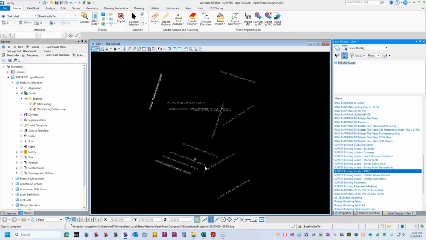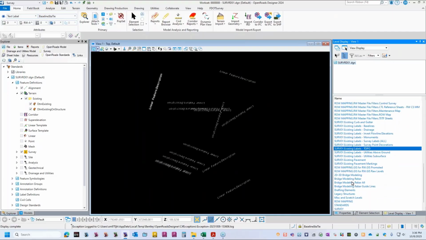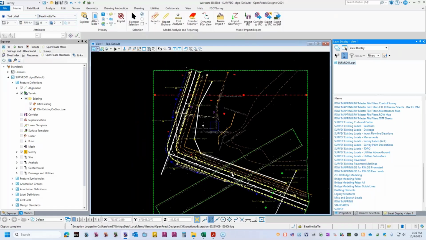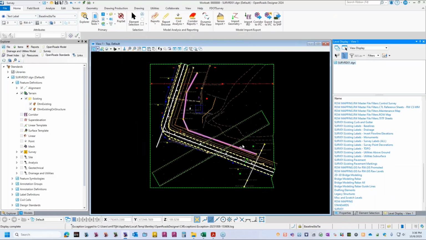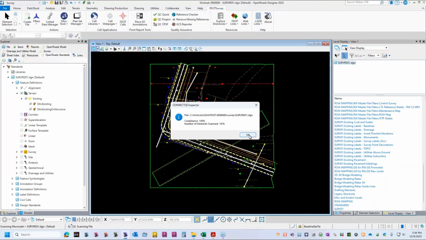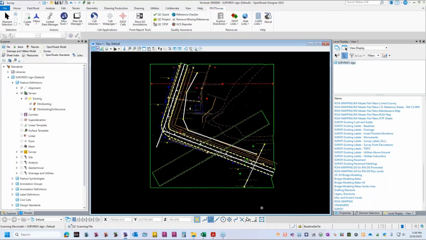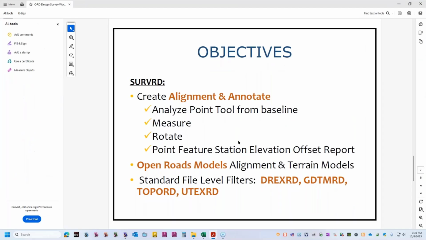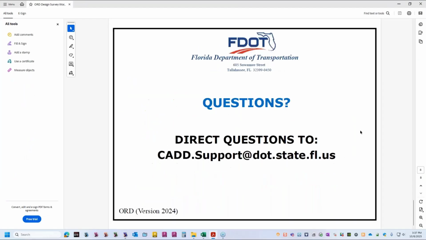They might select them and make them change scale with annotations or something like that. So these filters, the non-standard filters, can be handy in creating your final deliverable. And that's what this is. If I hit a quick check, it's 100%. And that pretty much brings me to the end of my presentation.